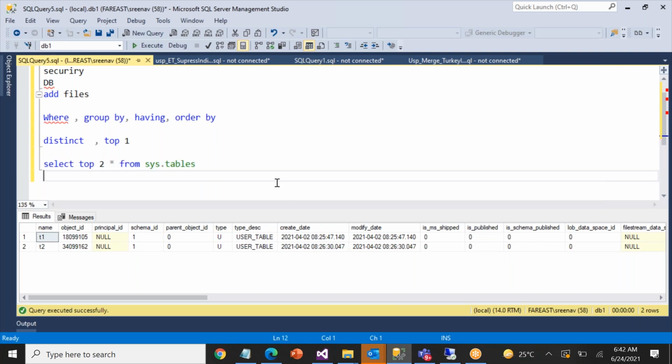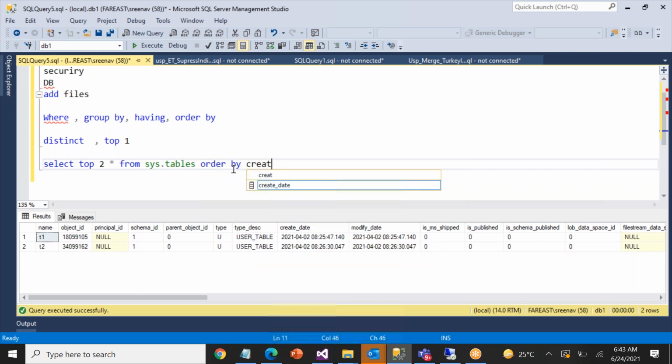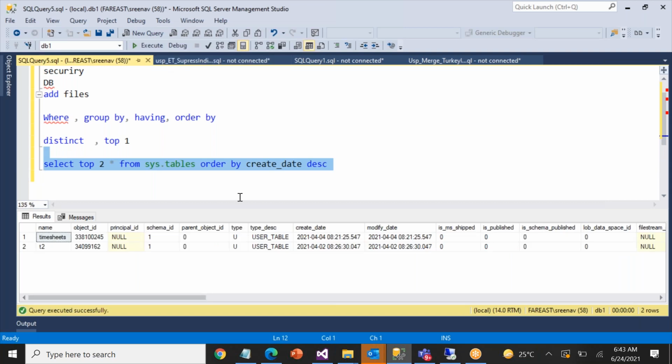If you want to see the latest created top two tables, suppose you forgot the name of the table you created yesterday and want to check it, just use order by create underscore date, descending order. It will show the latest created two tables based on this date. So the top keyword and distinct keyword we use at the starting of the query.